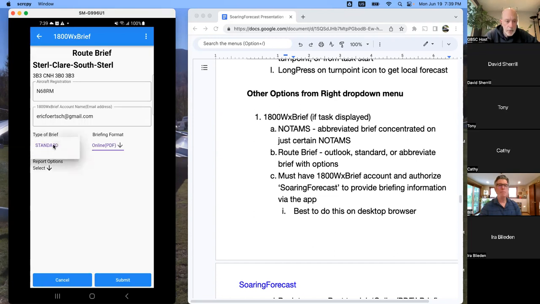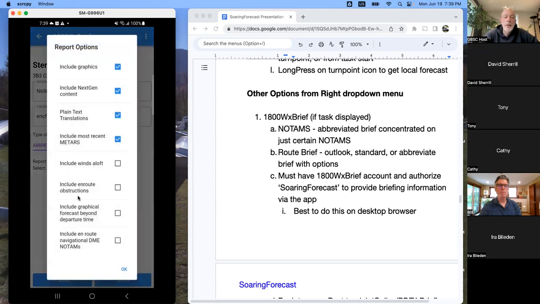Let me change to abbreviated. You pick abbreviated, besides the regular report options of including any of the graphics, doing plain text, what have you. You can pick winds aloft, again, other options.